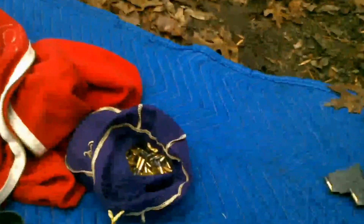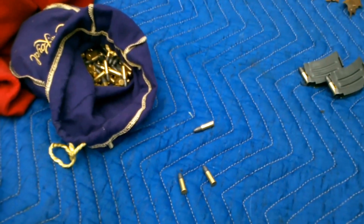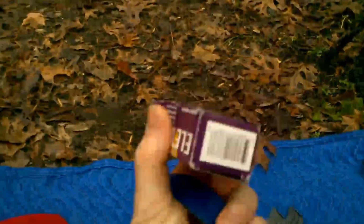I'm going to be shooting some CCI laser bulk ammo. That's stuff that's cycled most reliably through this gun and most accurate out to this far, even better than my Ely Sport and some Wolf ammo that I've run through it. So I'm gonna go ahead and get up here and paint my target and put a little piece of tape through the back, see if I can hit right through the middle.